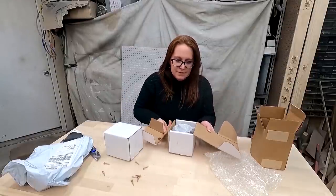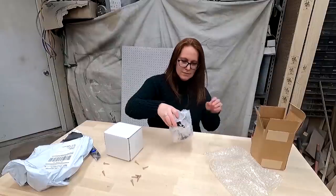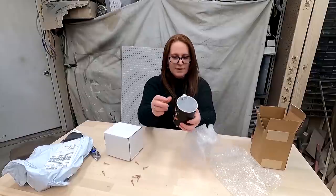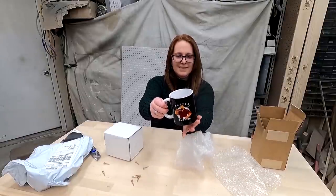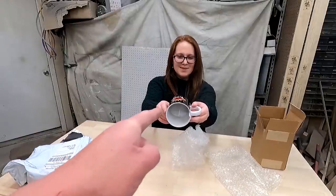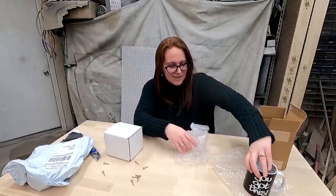We wanted to test all this stuff out before we put it on the store and make sure everything's good. Oh yeah, that one's a lot better. It's for your coffee in the morning. It actually turned out really good. I like the two-tone.